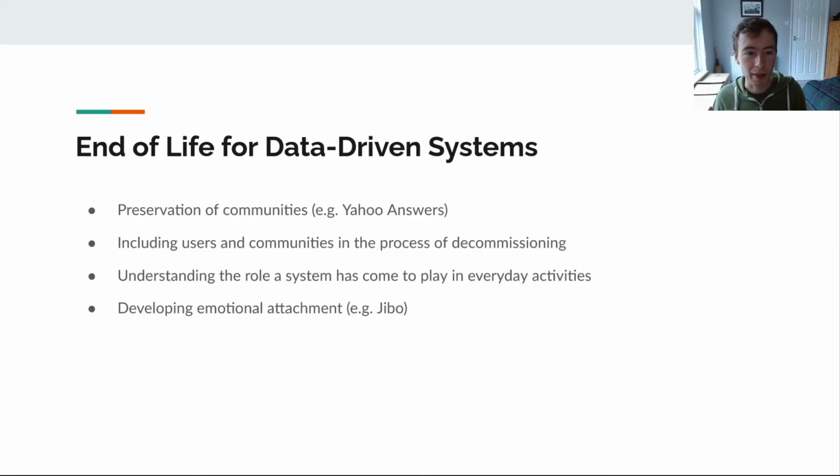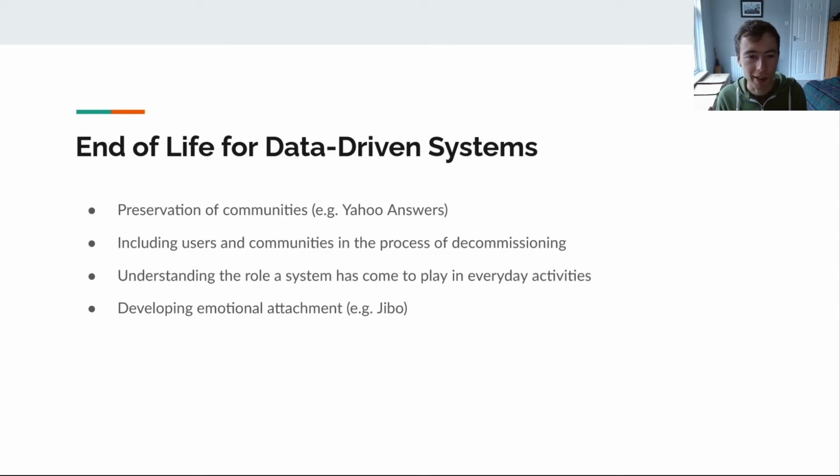Finally, when it comes time to sunset a system, respect can help us to look through the decisions that are made there. The preservation of communities, working with and including the people who have integrated the system into their everyday lives is very important. Yahoo Answers is a good example, where there's this struggle suddenly to capture what's seen as a cultural heritage from users, whereas for Yahoo maybe it's more of just a product that's going away.